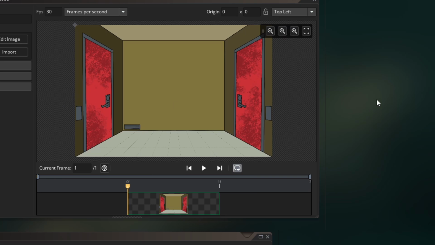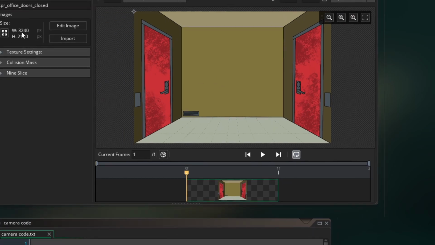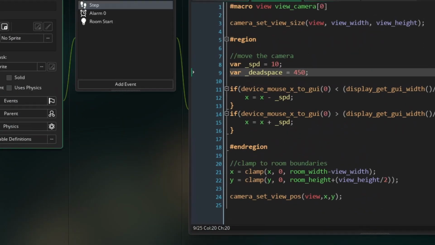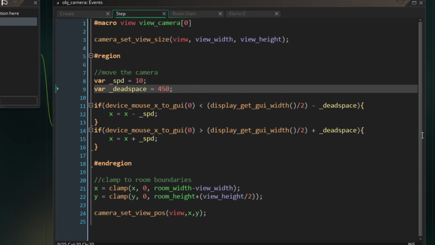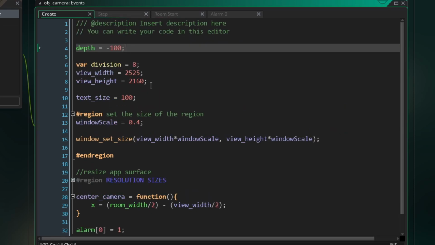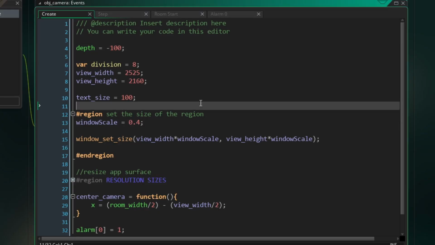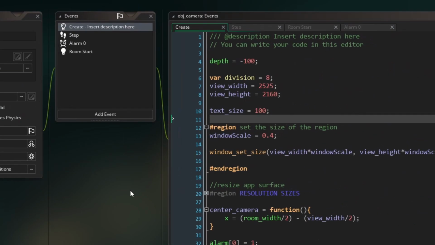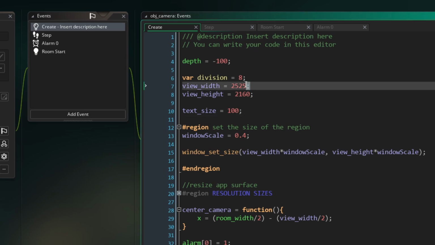So if you aren't using my sprites, for example, and you're using a smaller sprite, you'll probably need to change around some of the stuff here, as your camera size is going to have to be a different size, your room size is going to have to be a different size, and so on and so forth. Because your coordinates, your variables and stuff like that, the ones that work for me are going to be different than the ones that work for you.